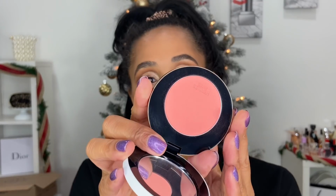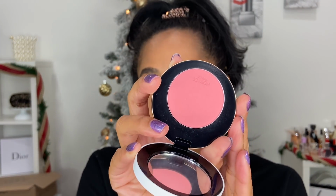These are the Hermes blushes. So I have this shade Rose Blush. Love this peachy toned blush. And then the one that I wear the most is Rose Pommette. I only have 2 right now, but I wear Rose Pommette so much. What I love about these blushes is they're quite silky. So it is a matte formula and they're just so silky against the skin. They blend right into the skin and they almost blend like a cream, even though they are very much a powder.